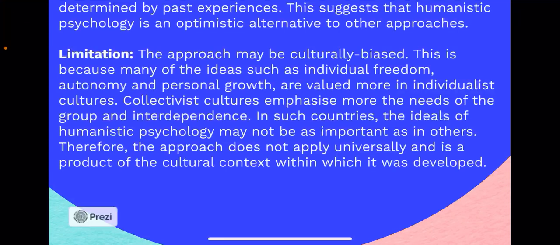Therefore, the approach does not apply universally, and it is a product of the cultural context within which it was developed. So it could be culturally biased here. We could have an issue with regards to us not being able to apply the humanistic approach to other cultures, especially when we're talking through therapy. Some other cultures may find therapy very difficult. They may find counselling very difficult because they find talking about themselves a very difficult thing.